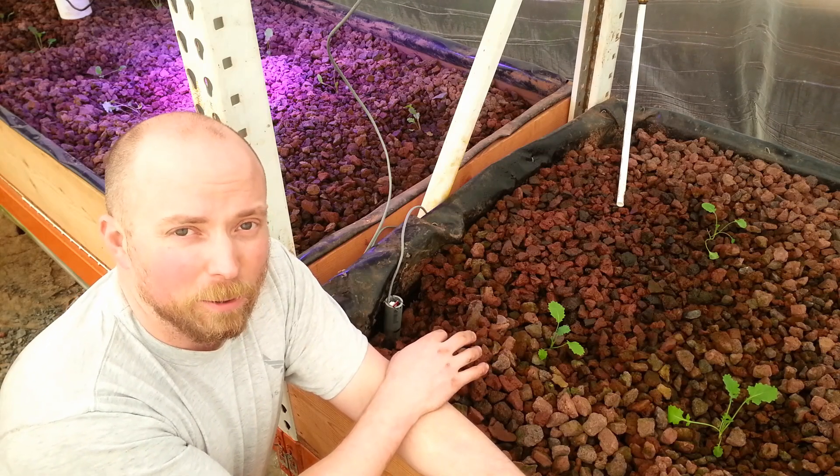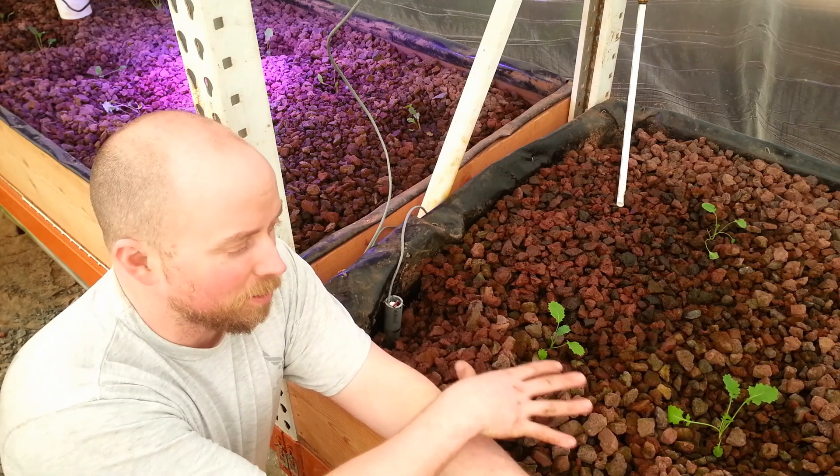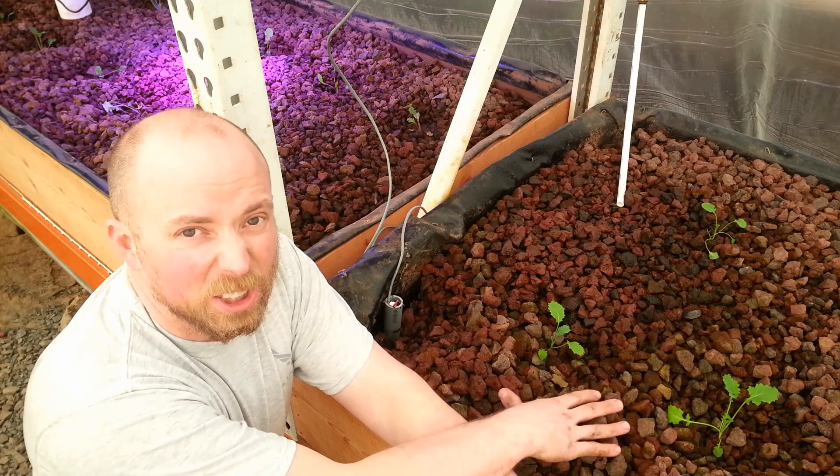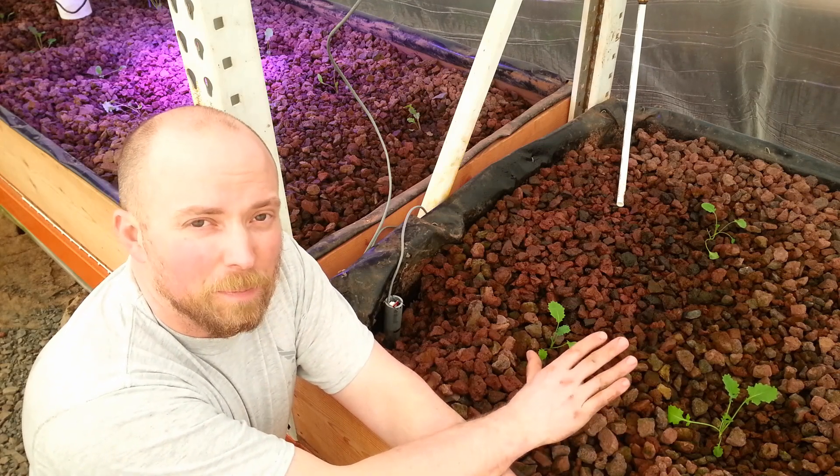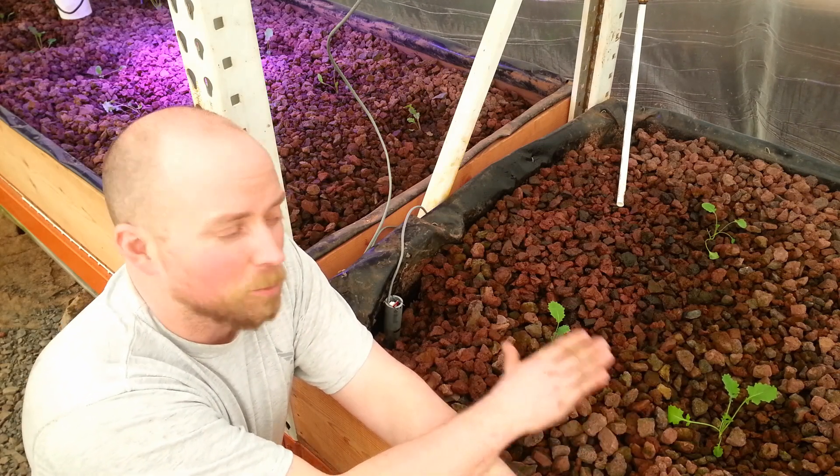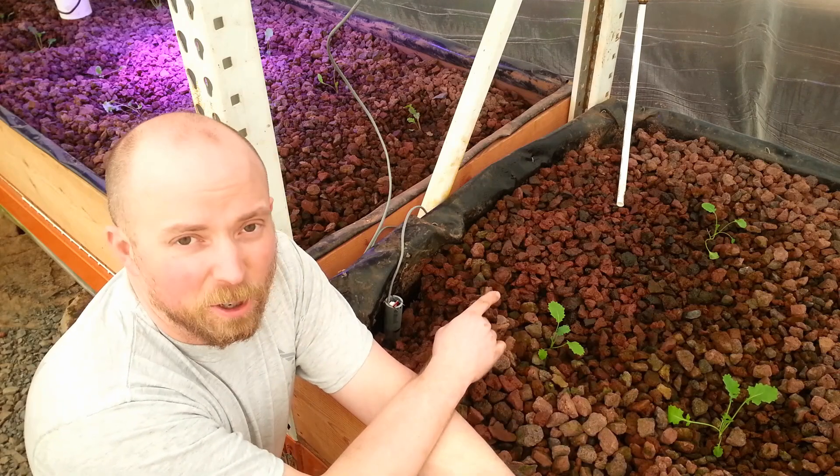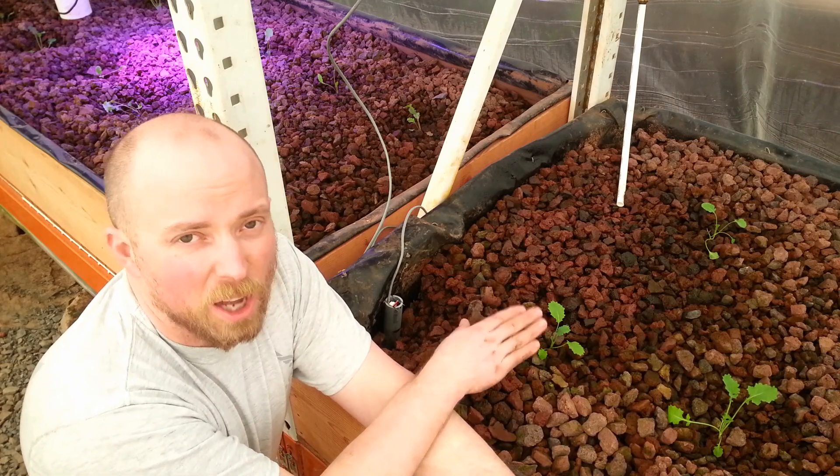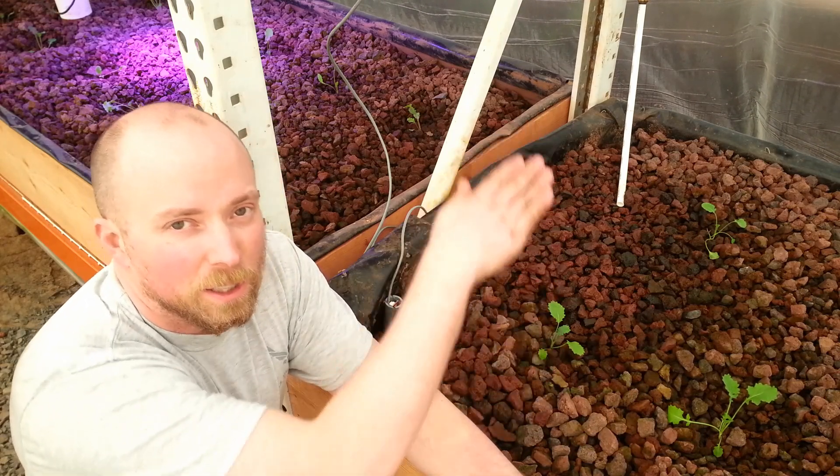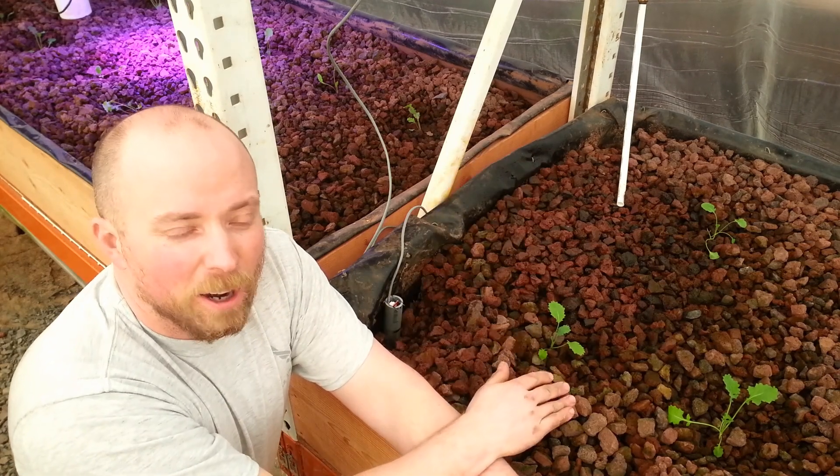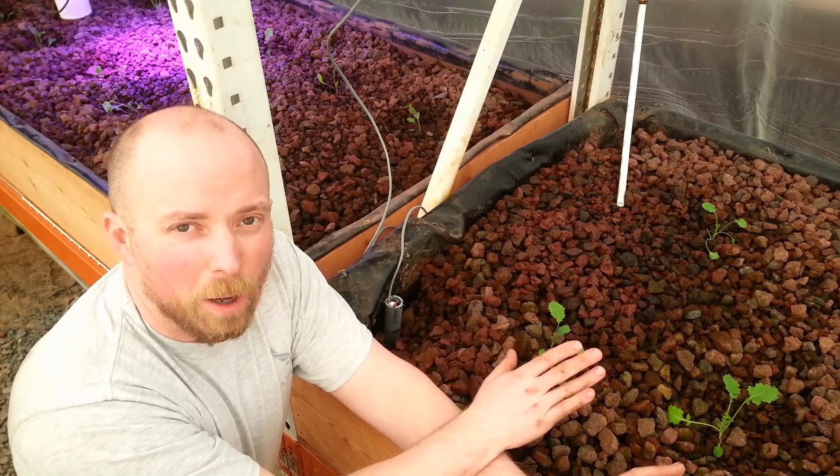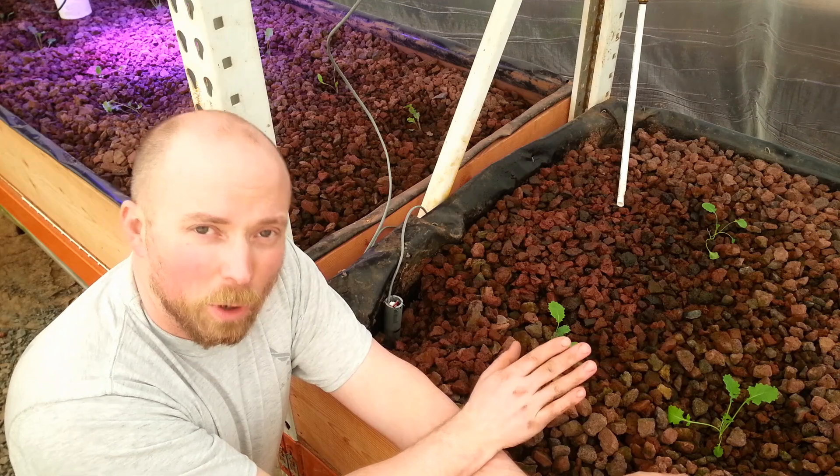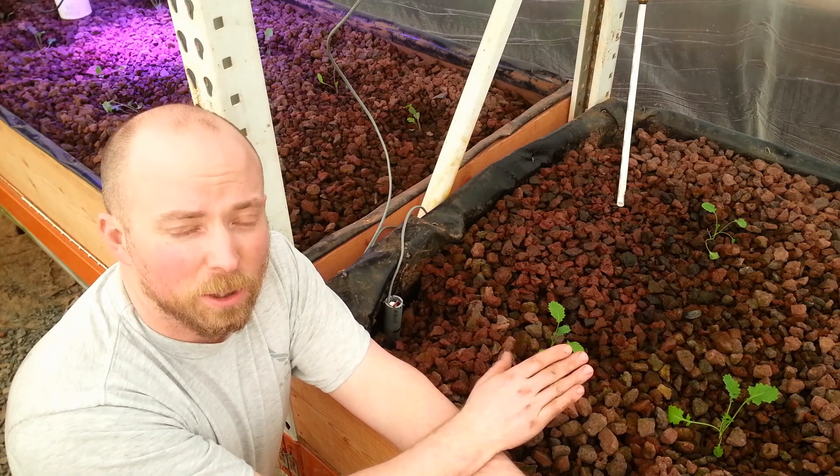This is something that we have planned from the beginning. We just had to put it in right now because the water level, you can see it's kind of green, it's just getting too moist. In a normal aquaponics system without the automation, you would have your flood and drain system just constantly running. Flood, drain, flood, drain, flood, drain. In our case though, we only have one pump running this entire lane. We did that because we don't have a lot of electricity to use.